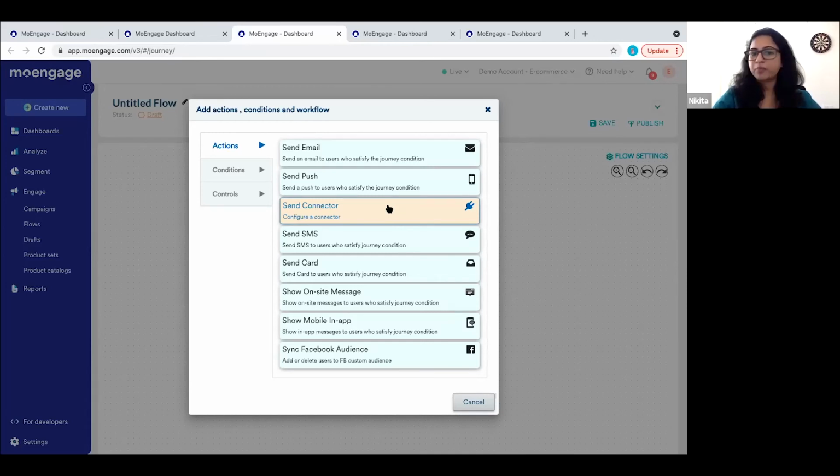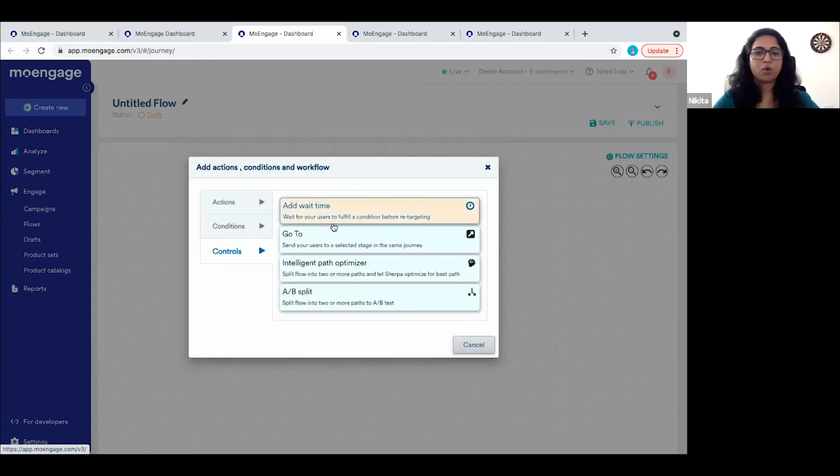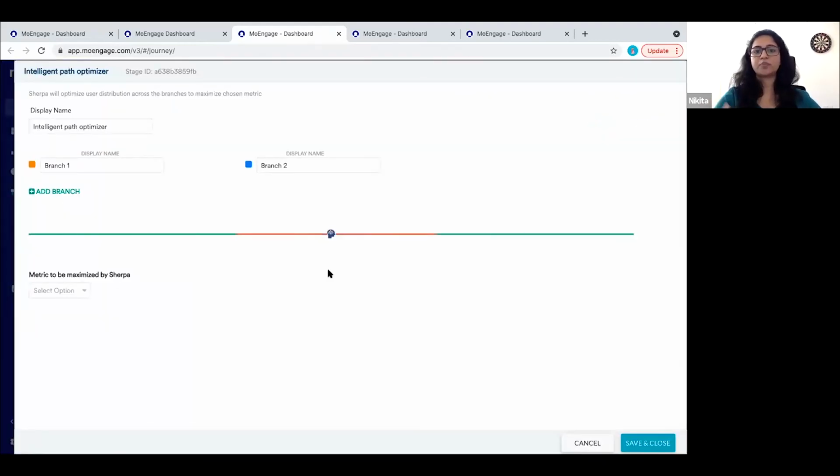And if not, we can probably look at having additional channels involved, specifically for these users who haven't responded to us yet, or who haven't really opened the app, right? So, all right. When it comes to understanding which channel works best when engaging with the user, every marketer would want to do A/B testing and understand, should it be push, should it be email, should it be a combination of both? In order to handle this situation, MoEngage has this intelligent path optimizer, which incorporates all the necessary combinations into one single flow. Depending on the kind of response or conversion we are able to see for that particular branch, the system will redirect the rest of the users to the winning branch.